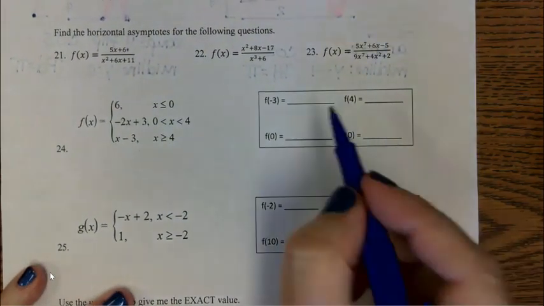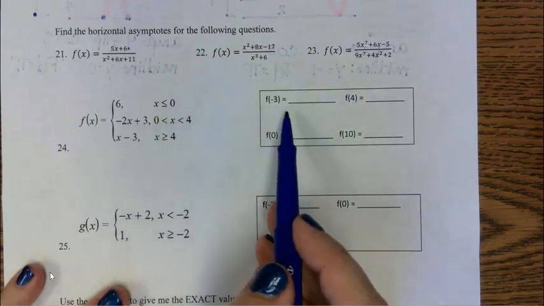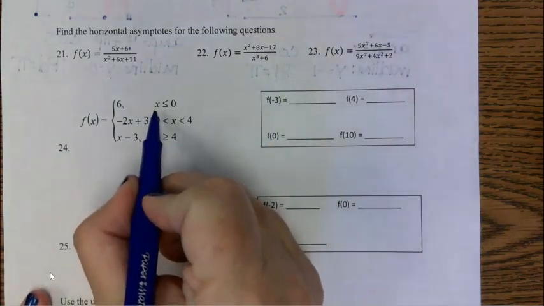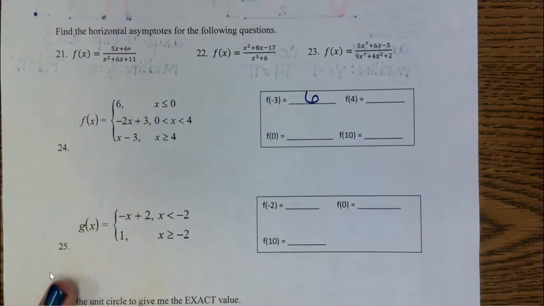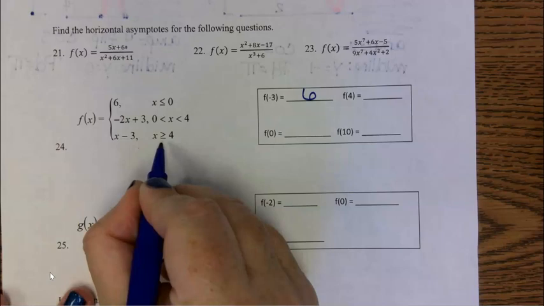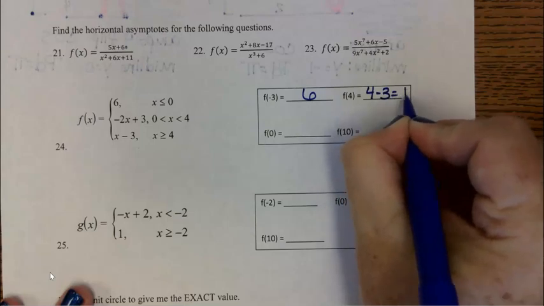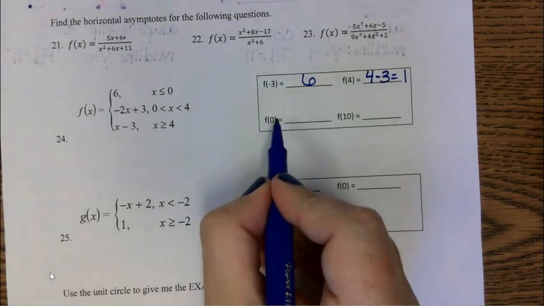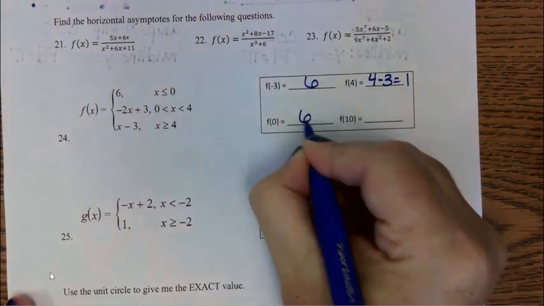Okay, so now this is where we're going to look here to answer these questions. So f of negative 3. So negative 3 is less than 0. Since this has no x, the answer is 6. We're looking to the equal to bar. So here's my equal to bar. So that's the one we're going to use. So this will be 4 minus 3, which is 1. Again, we need that equal to bar. That doesn't have it. This one does. No x, so my answer is 6.